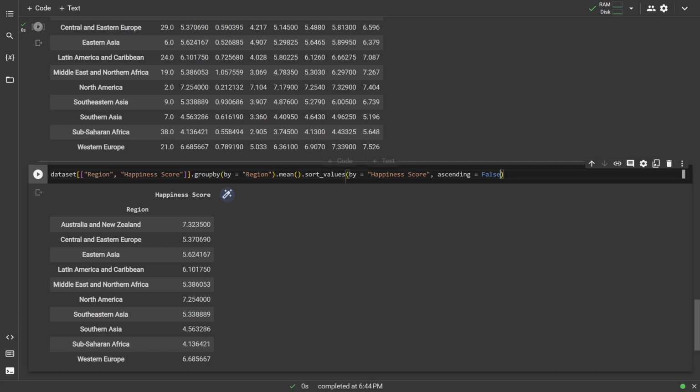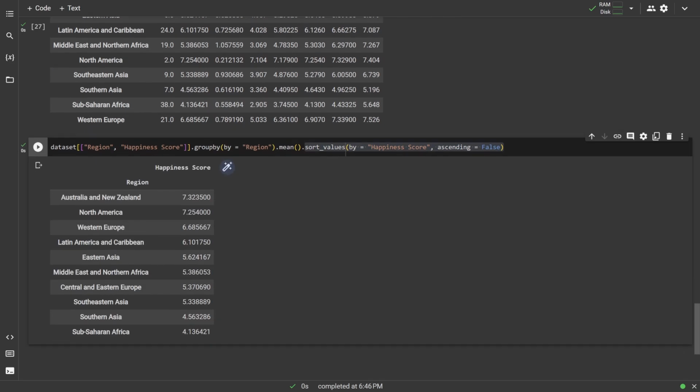So this looks like a super long line of code because we're literally calling a bunch of different functions on it. We're first selecting the columns we want, and then we are grouping them by the region. We're getting the mean of each group, and then we're sorting that mean where we have ascending false, so the highest entry will be at the top, and the lowest entry will be at the very bottom. So just so you can see, let's run it now. And now it looks like we have a sorted table of which regions have the highest to lowest happiness rating.